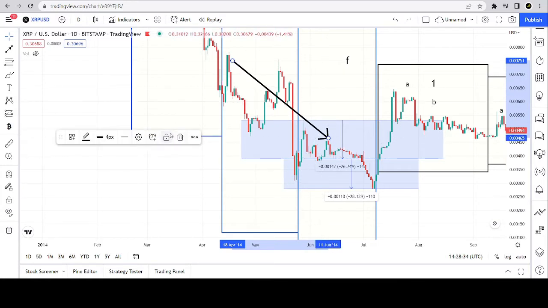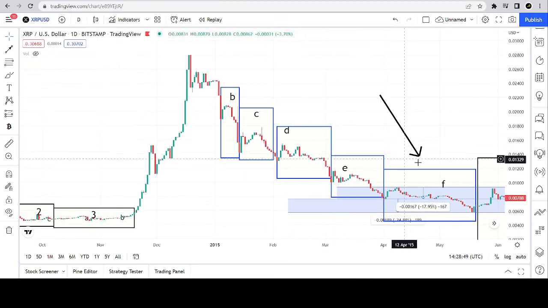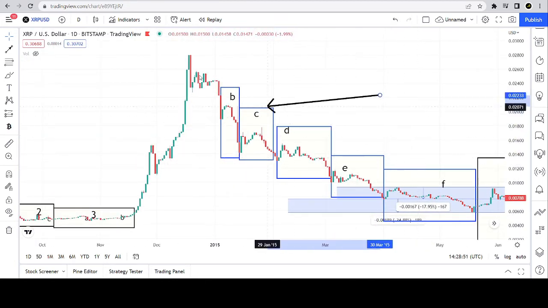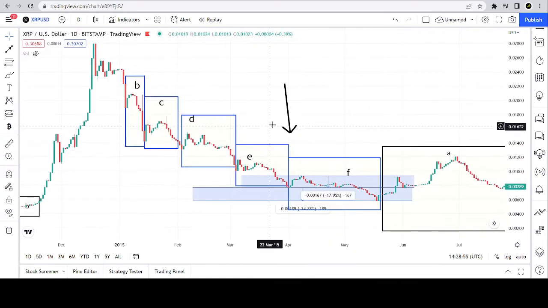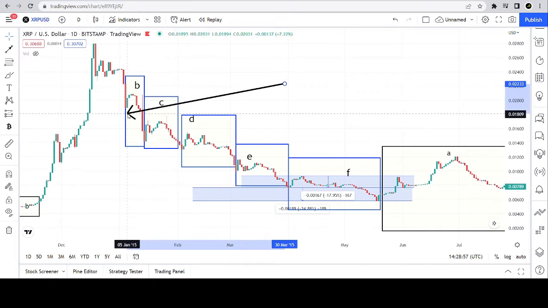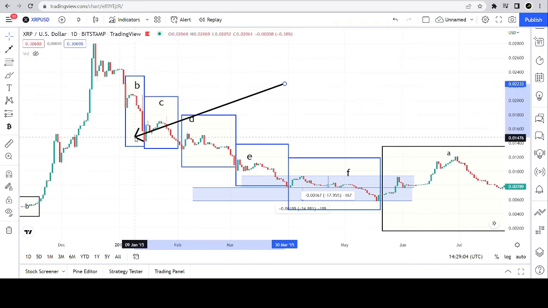All right, well, let's continue to move through history. Okay, so here we are in 2014, and this decline was the second decline that XRP had. And as you can see, right here we have that flat top. Remember, I told you some will be flat, some will be flat with a peak, after which it declined.